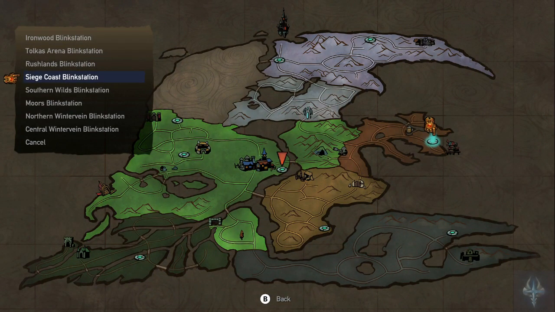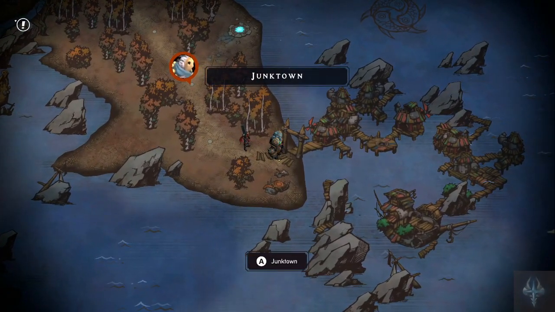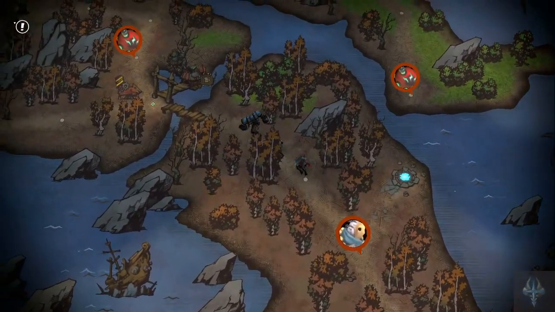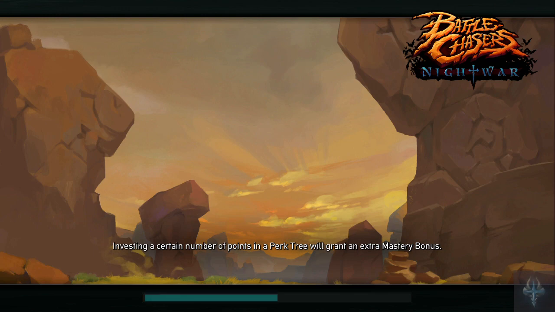Alright, so we need to go to Junktown. Because now we need to go... Is it Junktown or is it Point Break? I think it might be the Point Break Cantina. Yeah. So we're going to go to the Point Break Cantina. Because there should be a room here in the bar that we've dealt with before that had some robots that, you know, we need to deal with. So yeah. Love the robots. I don't love the robots.